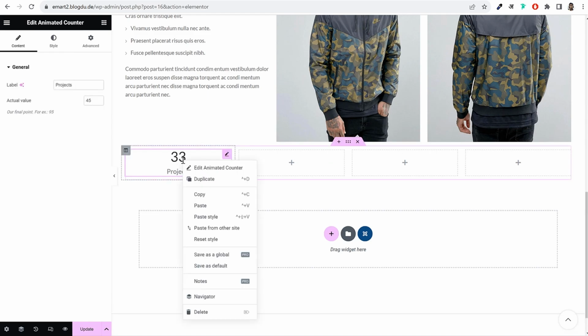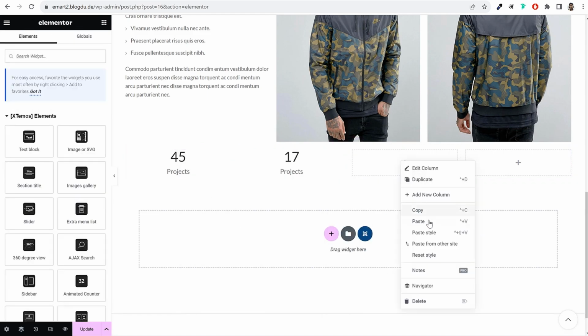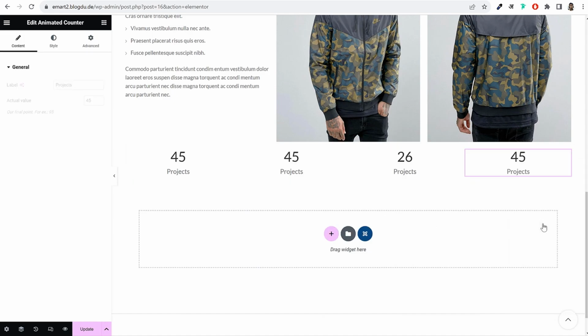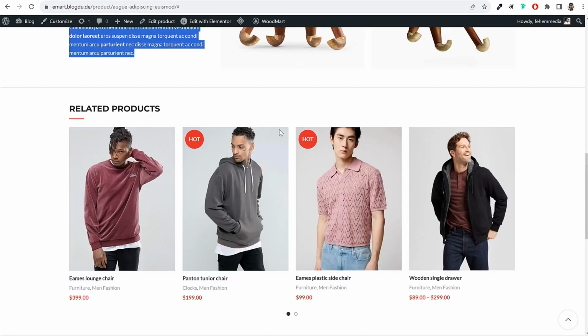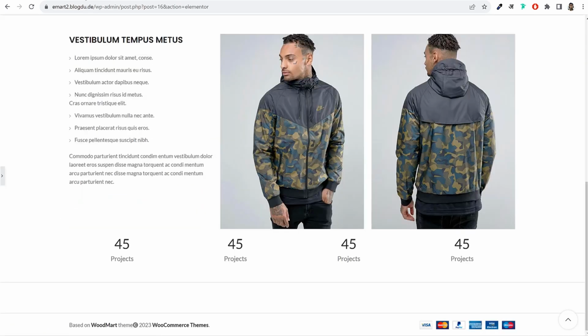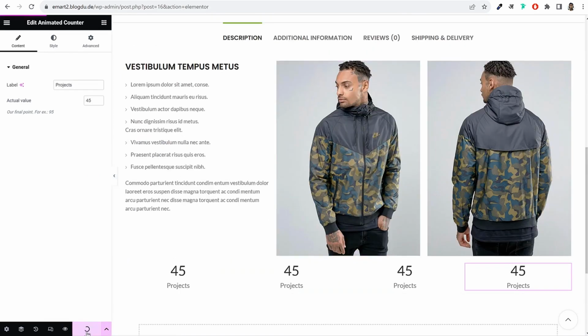Let me right click on this counter, copy, and paste in, right click, paste, right click, paste, right click, paste. I'm just showing you that this is not the only thing that you can do. I'm just copying the demo website, but you can do even more things. I've also added the counter. You can add a few more things under this option. Okay, and once you're done, you can click on update.